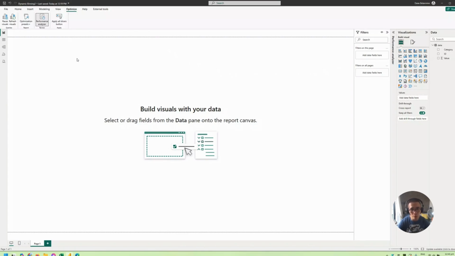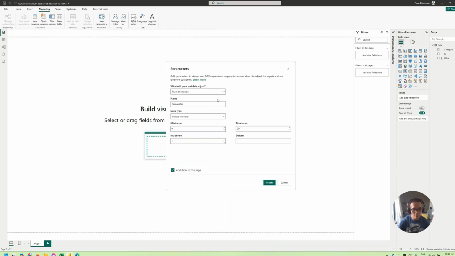However, that one wouldn't work because calculated columns do not respond to slicer selections. Same goes with calculated tables. Hindi sila aware na may pinipili kang value sa slicer. So, that approach will not work. But, subukan mo natin yung approach niya. First, gagawa lang ako ng what if parameter.